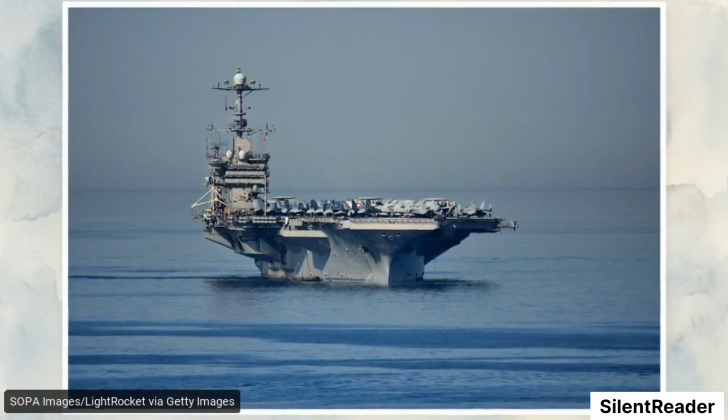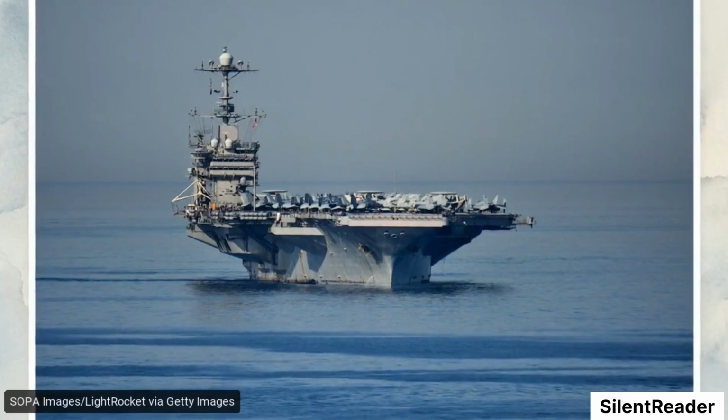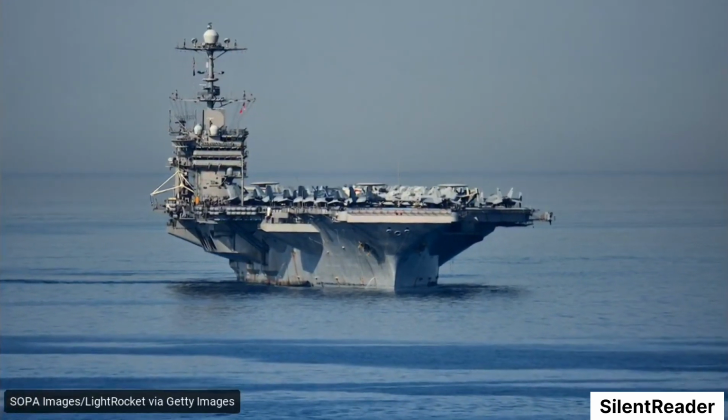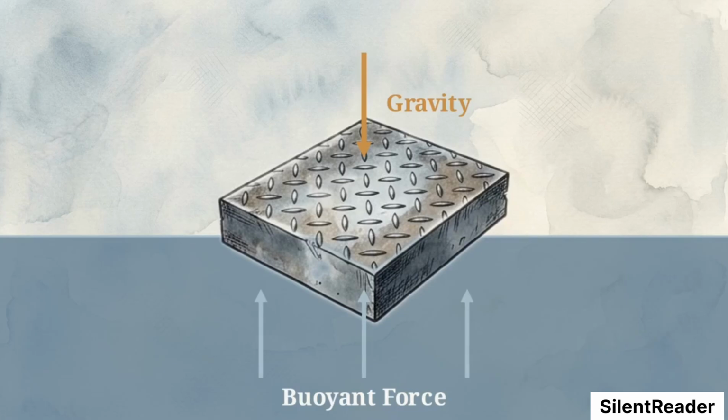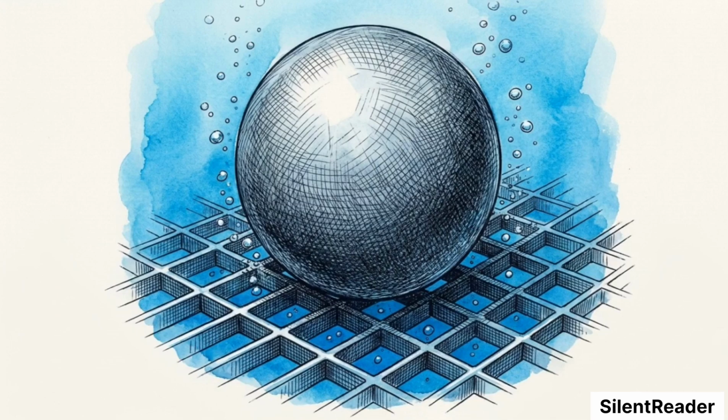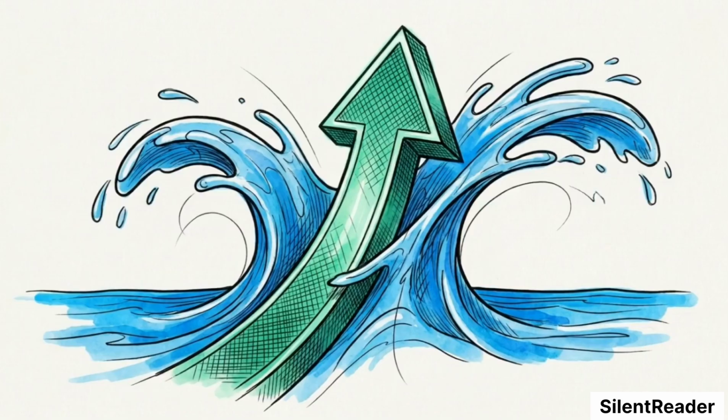Yet, military aircraft carriers are forged from the exact same metal. Based on the rules of density alone, hundreds of thousands of tons of steel should plunge to the ocean floor in seconds. For these decks to stay dry, an invisible upward force has to be fighting back against gravity. Anytime you place an object in a fluid, like water or air, that fluid pushes back. Physicists refer to this upward pressure as buoyant force, or upthrust.